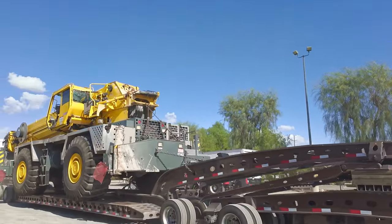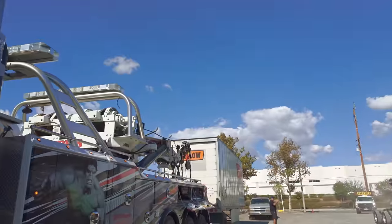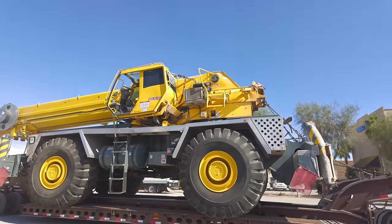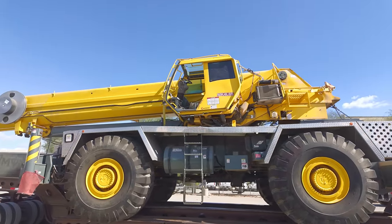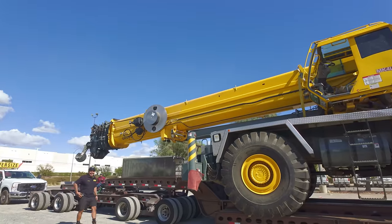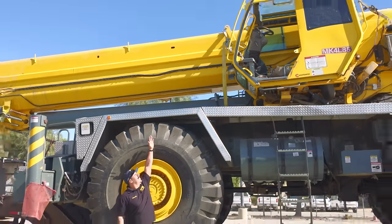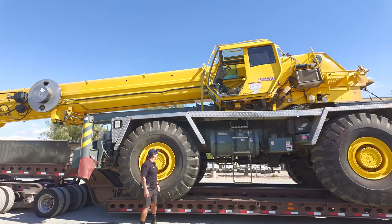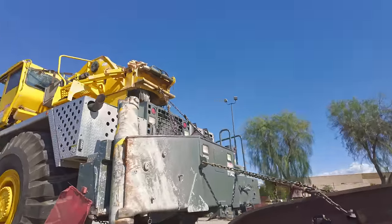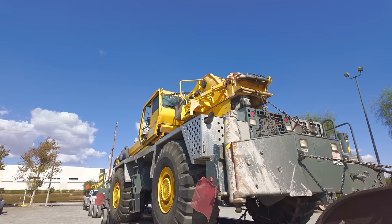Holy smokes, guys. They were not kidding. This thing is freaking ginormous compared to my trucks. You know what? We're all for it. We always are. Hey, Alex, stand next to it for a sense of scale. Dang, bro. No wonder my dad wanted three trucks on this. Yeah, you could say that again. As long as it's got some wicked lift points, we got this. I ain't scared. Come back here. We're gonna need a ton of height though.